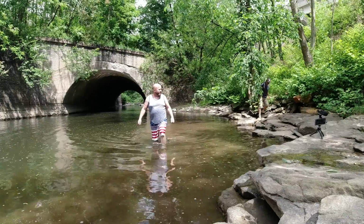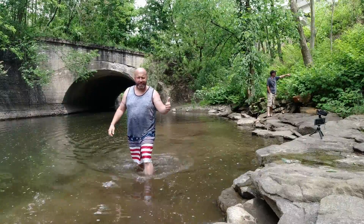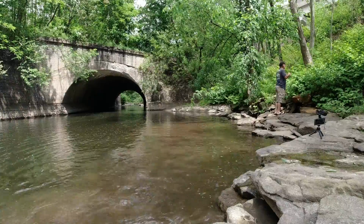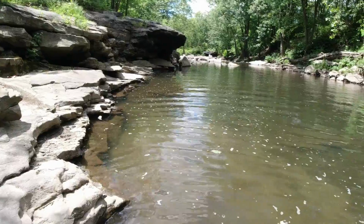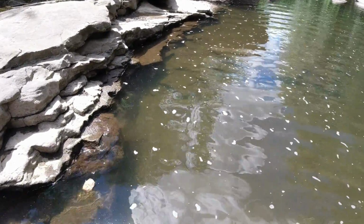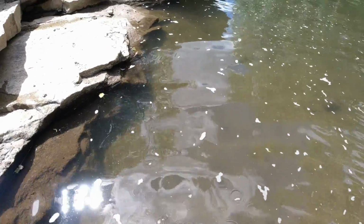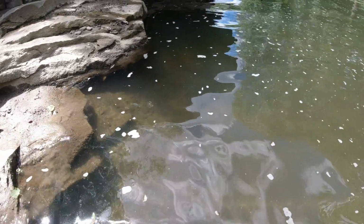Yeah, I just don't know where. Yeah, this is a nice area here. I'm gonna just take a little walk down here, kind of just wading in the water. It is warmer here because it's been exposed to the sun more. Definitely don't want to walk barefoot though. There are pipes and other things that are in the water. It's railroad spikes.